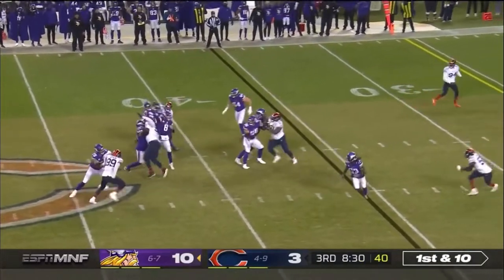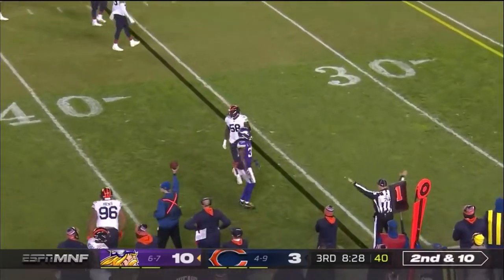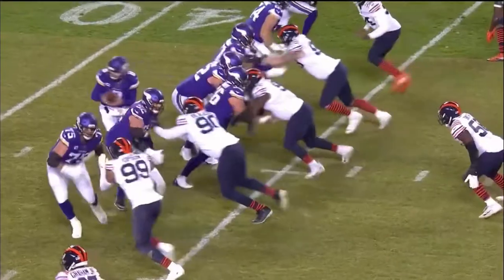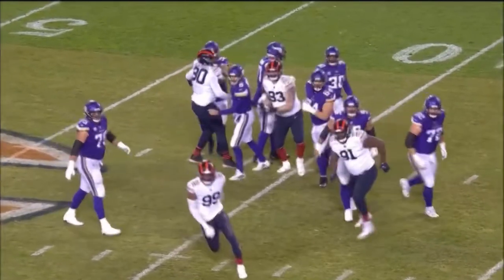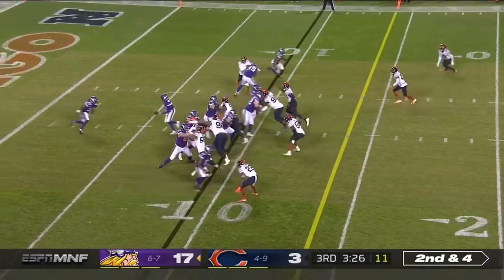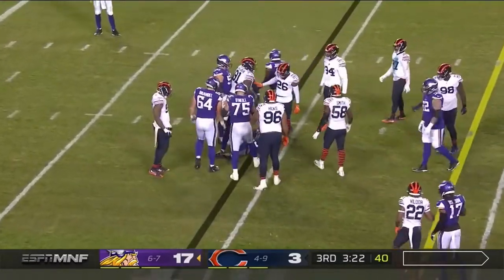Cousins off the play fake. Looked like his arm might have been hit. The football was certainly deflected, and so Cook had no chance. Got to get pressure on him in the pocket. This time, it's Angelo Blackson, number 90, just pushing back and getting an effect. Minnesota on the tonight, both of them, because of Justin Jefferson. Back to Cook. Back to the line of scrimmage.